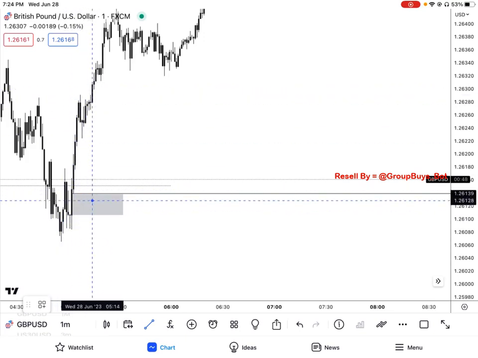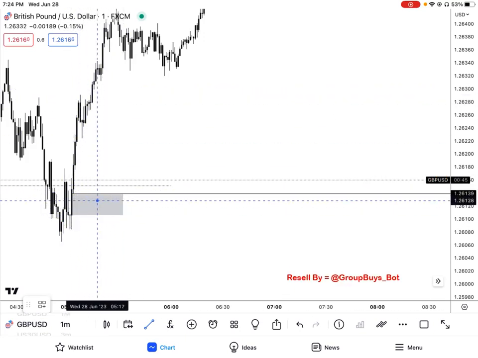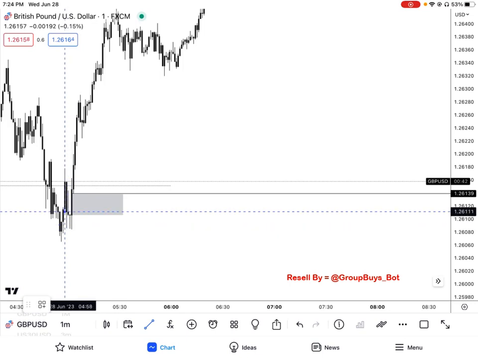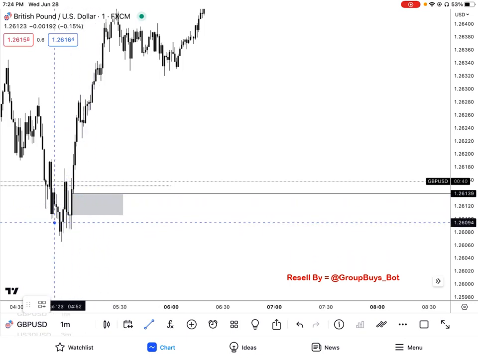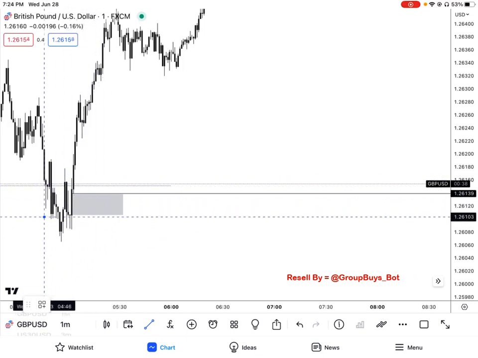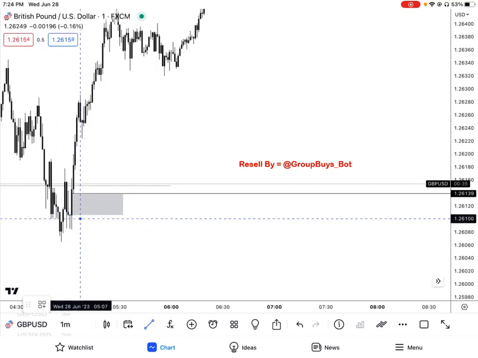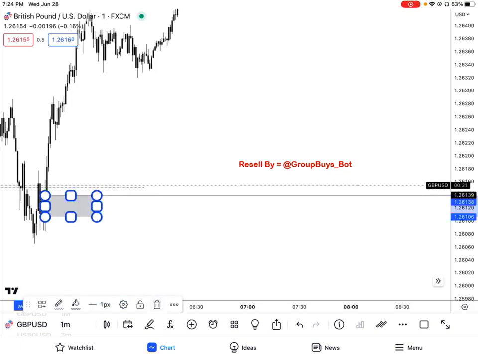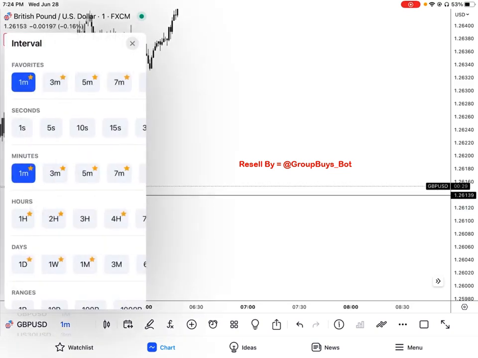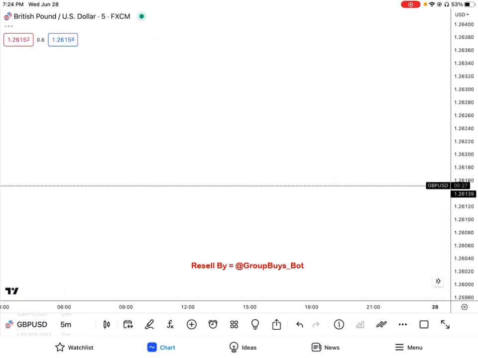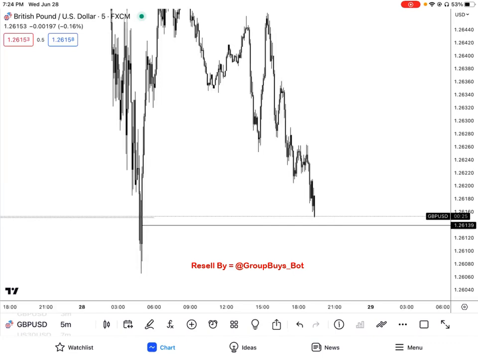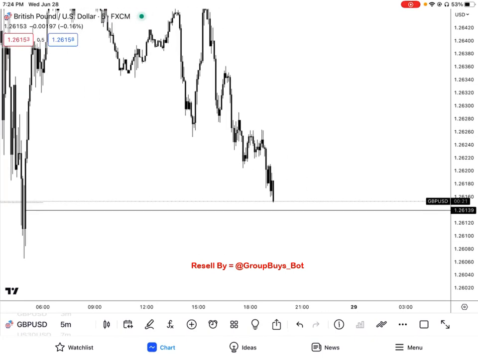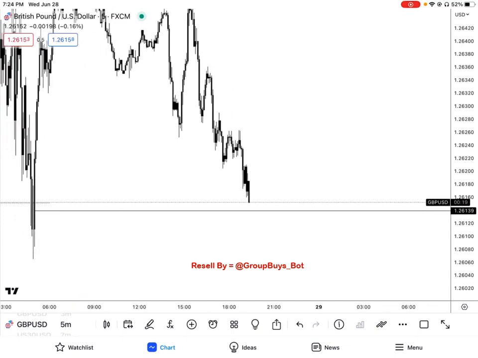So then I want to look for an entry around this area because I know that this area should be a strong low and it shouldn't get rammed through for this counter trend trade. So you really need to be paying attention to all of these little subtle movements in the market. They really make a huge difference. So I'm going to erase that rectangle area, and then let's see if we can go back on the higher time frame and see what that's looking like on the 5. Okay, cool. So price is approaching the area right now that I marked on the 1 minute.